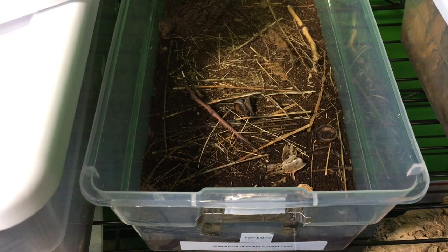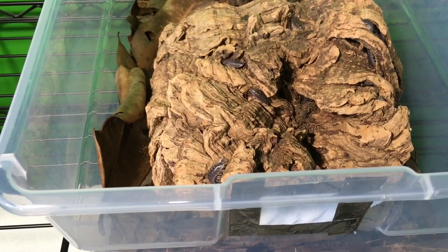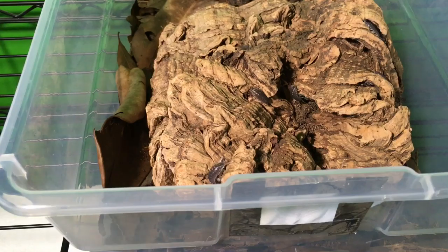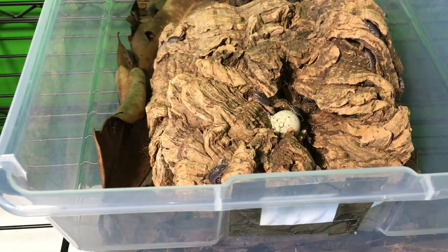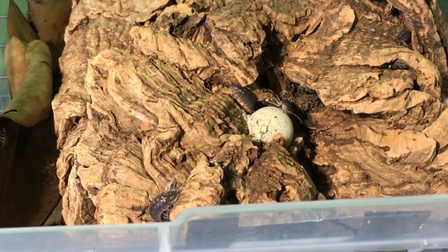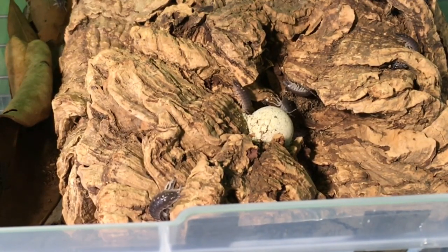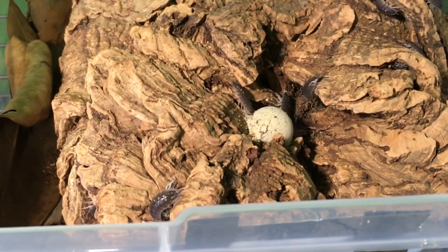Now we'll put some in with the Florida Fast. And now for the Porcelio Ornatus yellow dot. Some of you might wonder why I didn't choose to put it in with my Porcelio Laebus dairy cow. Oh, look at that immediate feeding response there! They know it's good stuff, Wally. Incidentally, I got my starter individuals of this species — the Porcelio Ornatus yellow dot — from Wally as well. So, they obviously are getting into it. We'll give them a few minutes; in fact, I think I'm going to put this on a time lapse.